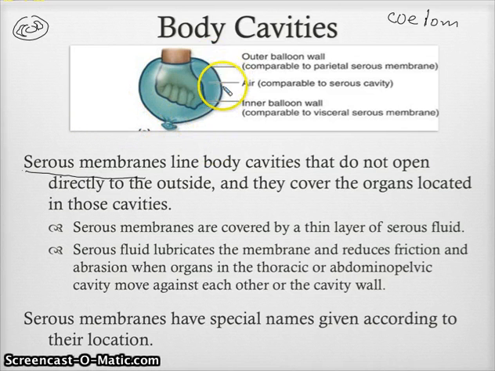So you have a couple of things you need to know. Here we have the outer balloon, which is parietal. So the outermost part of the cavity is always parietal. You have the compartment or the cavity itself, okay, that's what it's called, a serous cavity. And then the inner wall, this part here that's lining the hand, okay, this is what's known as the visceral. Okay, you've heard of visceral, or your viscera, or to be eviscerated. Viscera refers to the organs in your body. So visceral serous membranes are the membrane that is literally touching the organ.